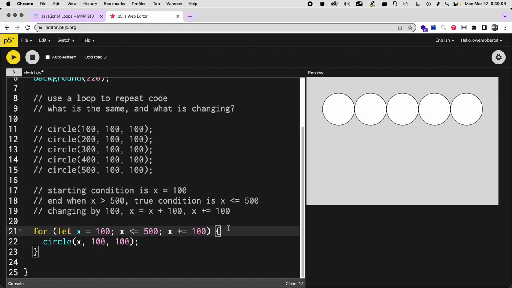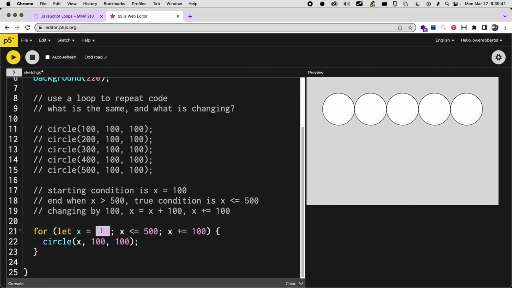So if we can analyze what we want to draw and how we want it to change, then we can create a for loop. The nice thing about this isn't that exciting because we could already draw 5 circles pretty easily. But now I can draw 5 self-portraits, 5 flowers, 5 designs, and I can repeat them as many times as I want to. So I can create patterns. That's something that programming and code is really good at that we're not necessarily as good at on our own: creating patterns with a larger palette.